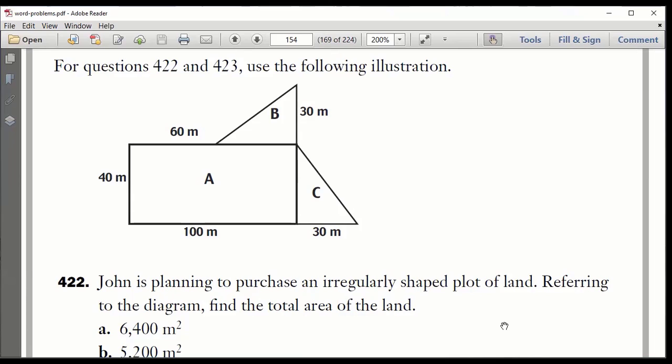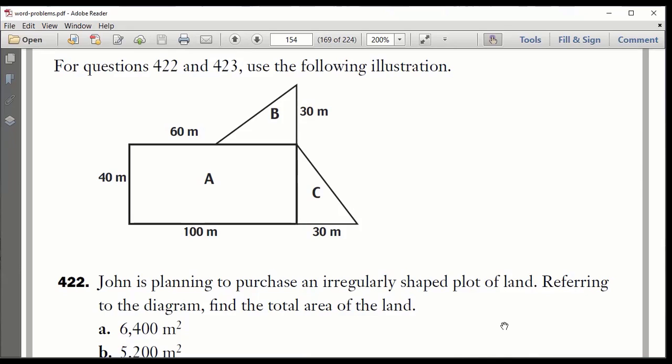Then for shape B, she will find the area of shape B. What does shape B look like? Triangle. So how do we find triangle area? Half into base into height. No, not numbers, everybody. I don't want the answer for this question, I want the concept, the method. So the area of the triangle will be half into base into height.